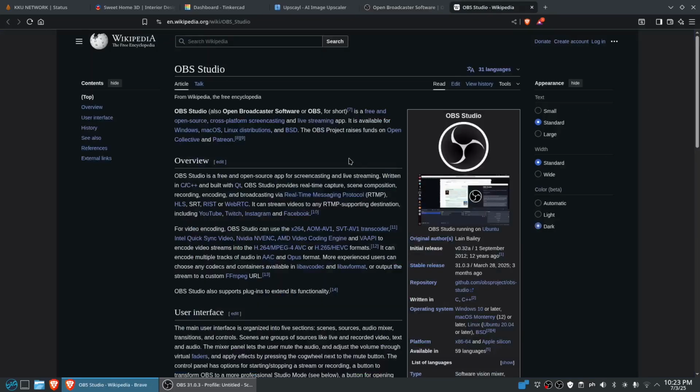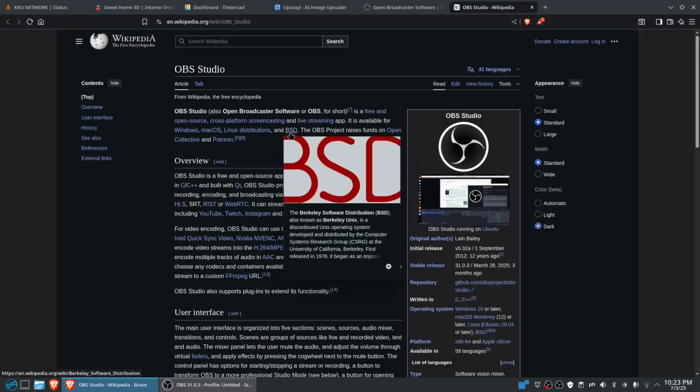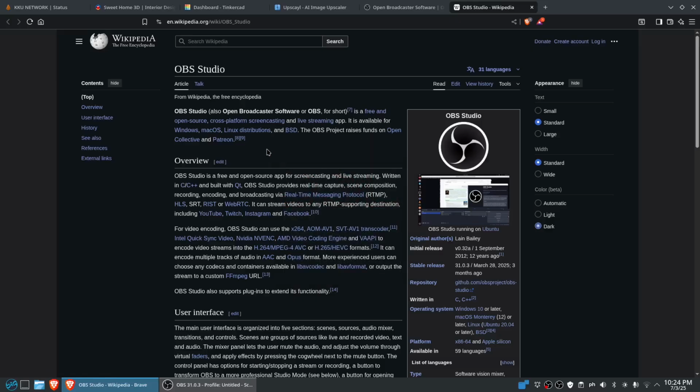As you can see here on the OBS Studio Wikipedia, it is cross-platform and available on Windows, Mac, Linux, and BSD, the Berkeley Software Distribution, the Berkeley Unix operating system, a cousin of the Linux distros. And of course, this was made possible by the original author, Lain Bailey. It started in 2012 as a little project, just like Linus Torvalds' Linux kernel.